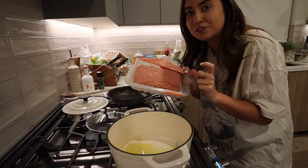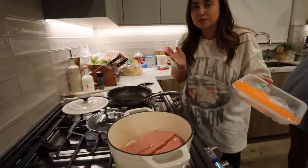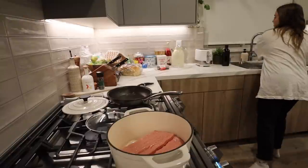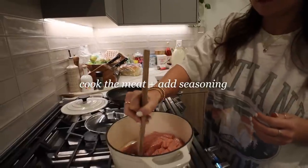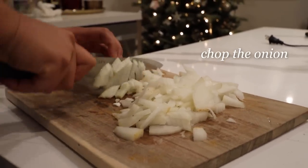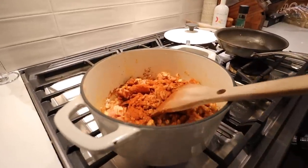I got a request — because I mentioned on Instagram that I was going to do this video, some people asked for vegetarian options. You can absolutely do this without the meat. We also have carrots on hand and we're thinking about adding some to this. We're actually going to add the onion while we're browning the meat for extra flavor.